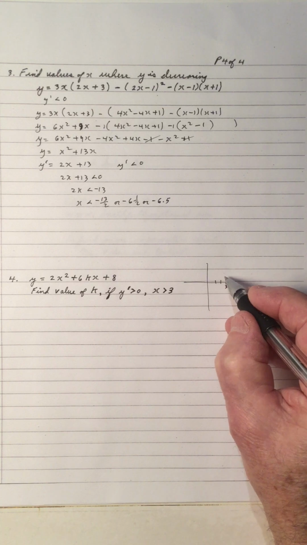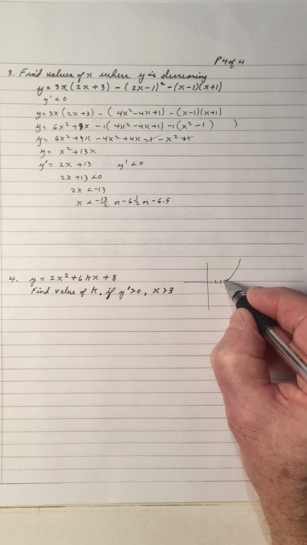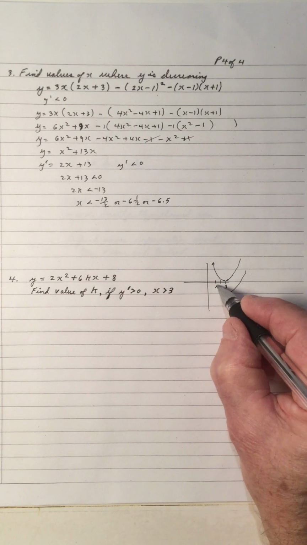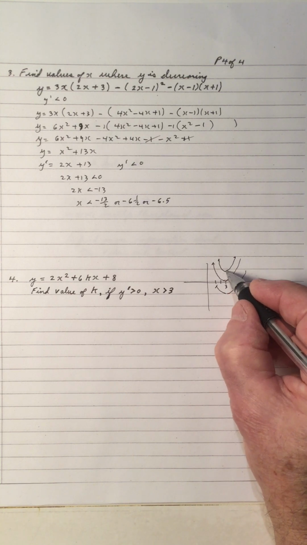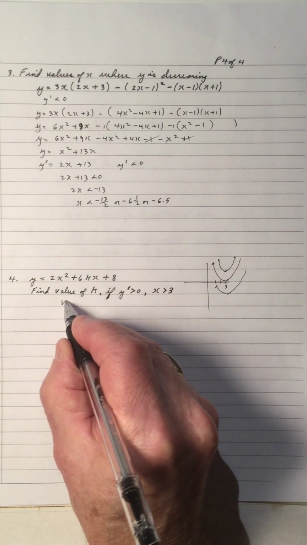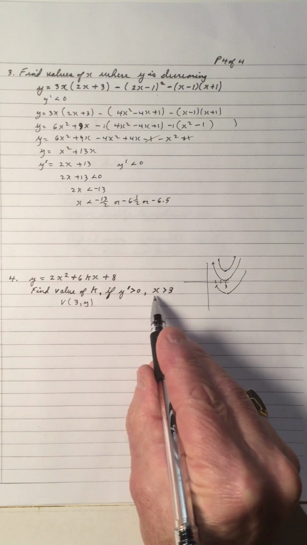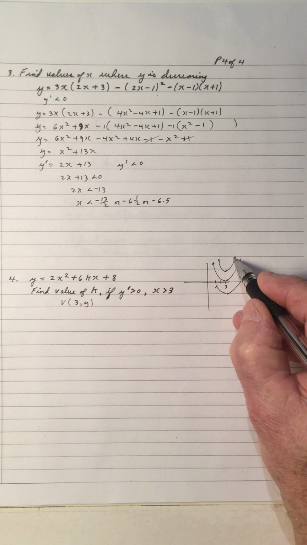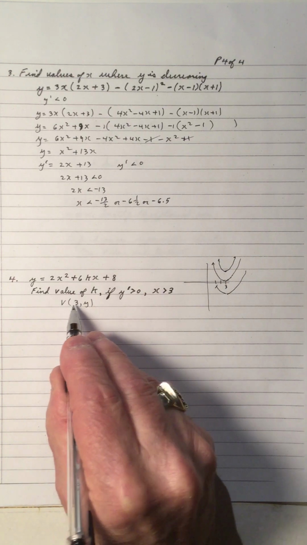So that means that I'm going to draw several scenarios. So it could be this at 3. It could be this at 3. It could be here at 3. But the value of x is 3. So that means it has a vertex of 3, k. Because the derivative is increasing, which is this side here, when it's greater than 3, it means the x-coordinate of the vertex is 3.